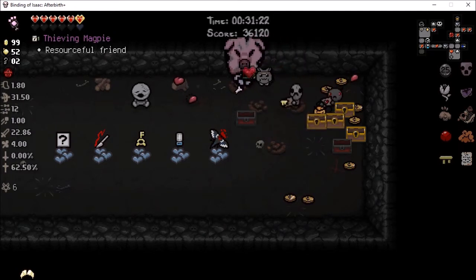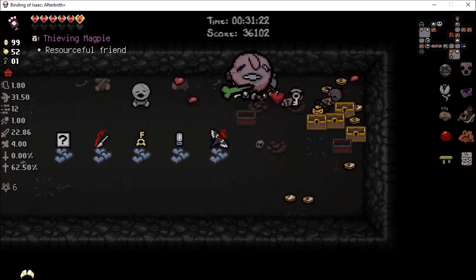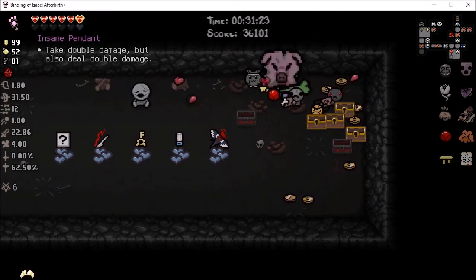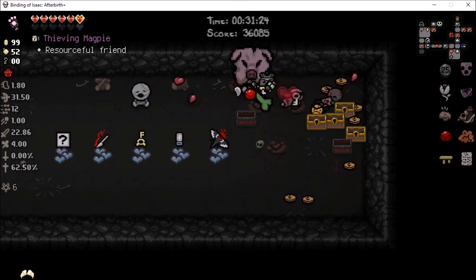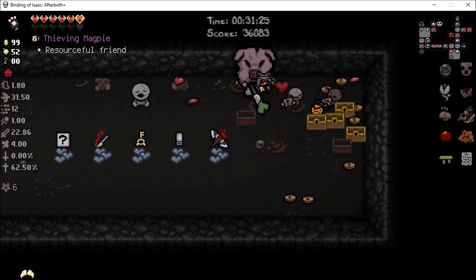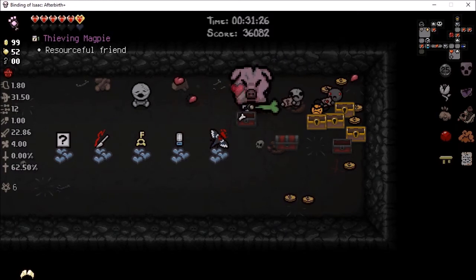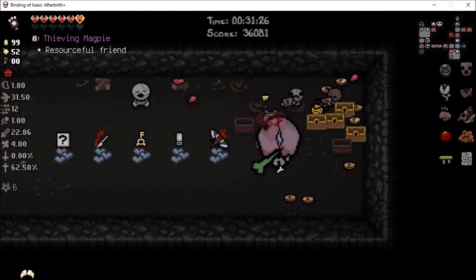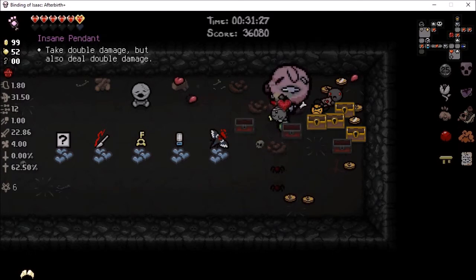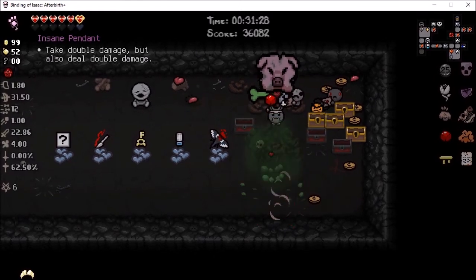It's a thought. It is genuinely a thought. Because it's deal double damage, take double damage. But I'm not sure if there's like a limiter on that. Because if the limiter is up to the chapter, then that's another matter. But I don't know. I don't think I'm going to go that way right now. There's some good opportunities to use it here and there, but I don't think this is perfectly speaking that time.